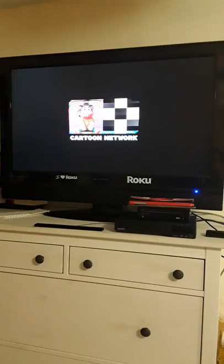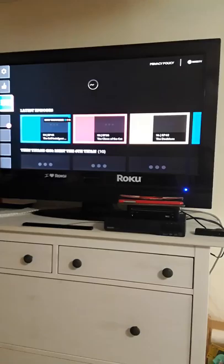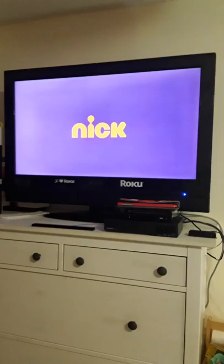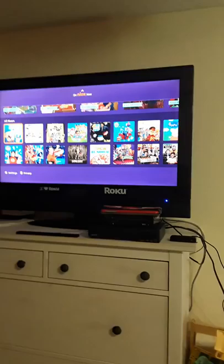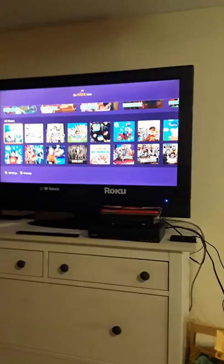We also have Cartoon Network. We tried to download Boomerang, which he loves, but Boomerang doesn't let you link the cable account because it's a separate paid subscription — it's only free for seven days. We also have Nickelodeon. The Roku streaming device is a good thing if you don't have a smart TV, because the streaming machine itself connects to the internet. You don't need a smart TV — this TV is about twelve years old and you can still see all the shows on Nick.